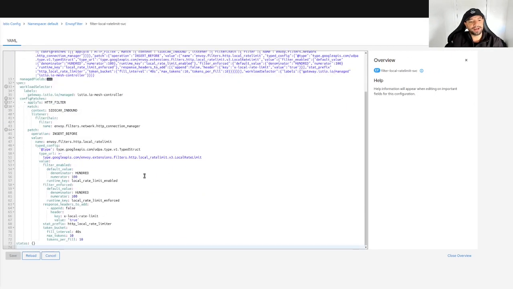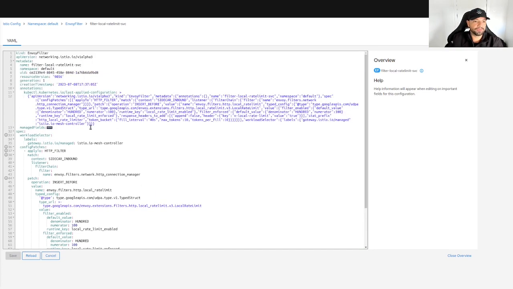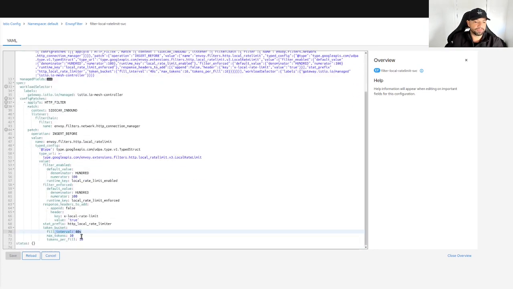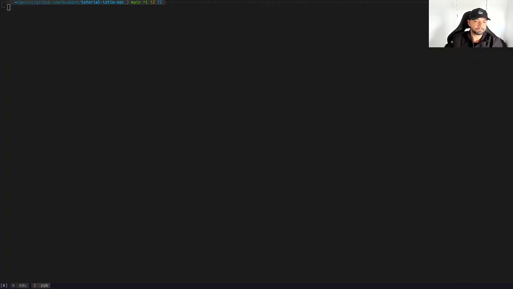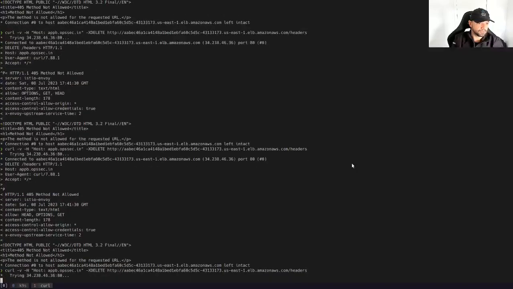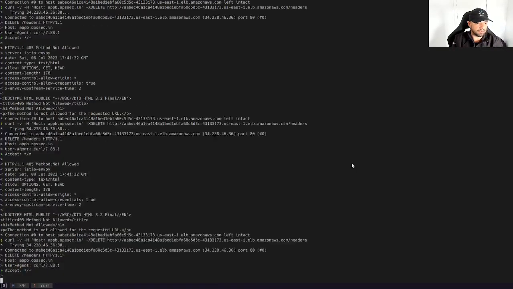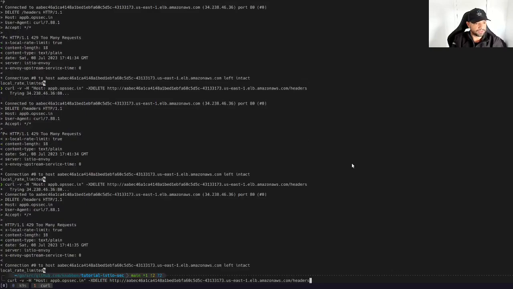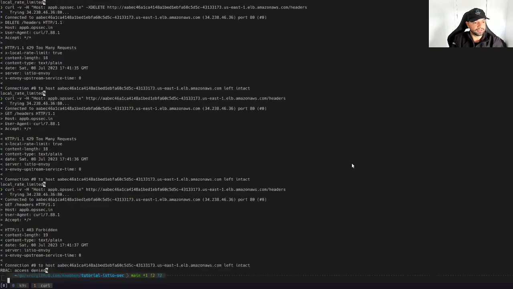The second example will be for sure a rate limit. So it's possible to add a rate limit as an Envoy filter and say after 40 seconds you can have your maximum rate of posts of the day. So if I start DELETE, and say method not allowed, and do this a few times, at some point I start to get 429 too many requests, and this is the rate limit in action.